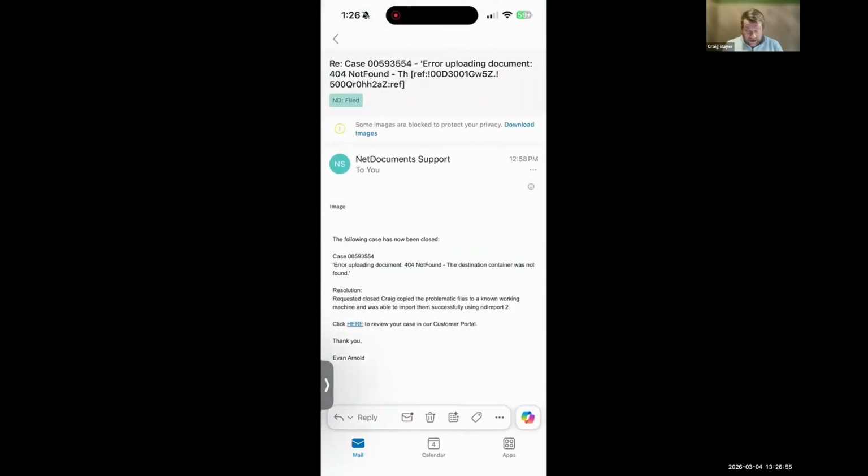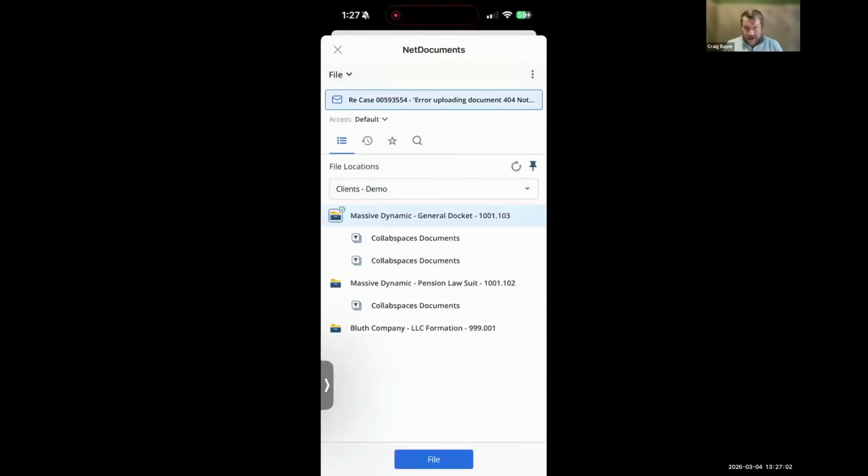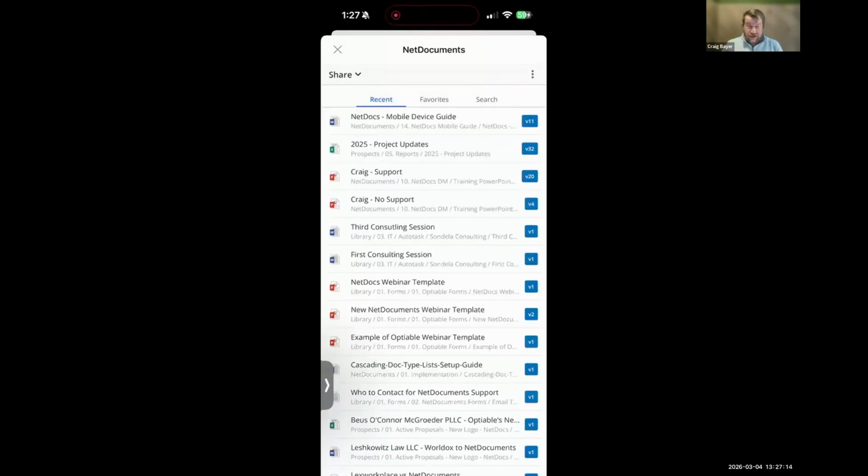So let me come over here again. If I click on the three dots, I go to NetDocs. Now, this is kind of backwards on how I'm doing this, but one day maybe they'll change it. It works perfectly on Outlook Web Access, Outlook for Mac, and new Outlook. I'm going to switch it from file to share. Okay. This is showing me now my recent documents.